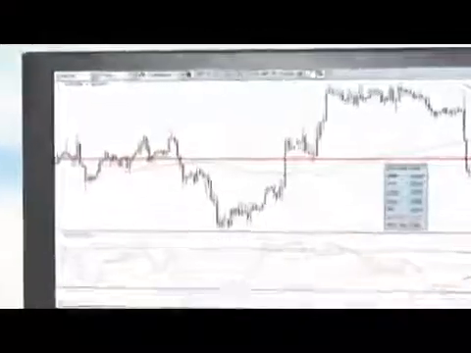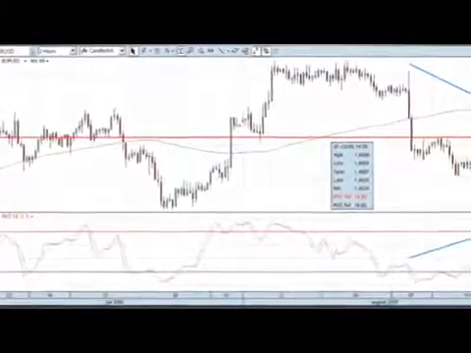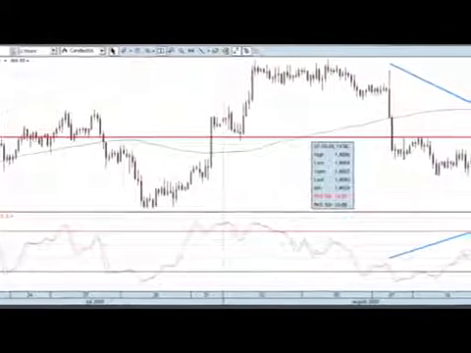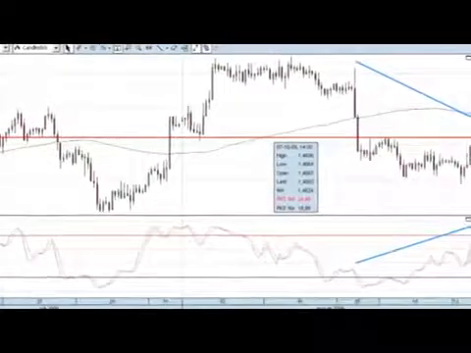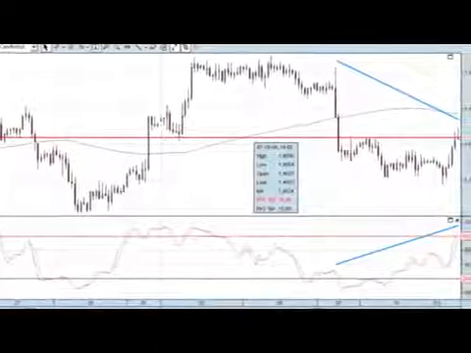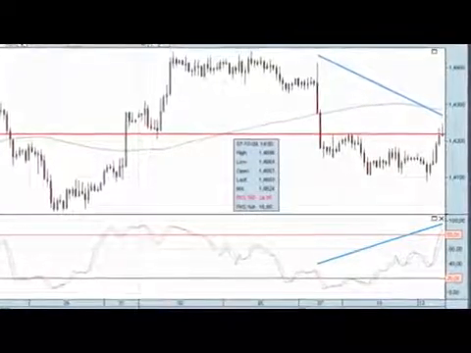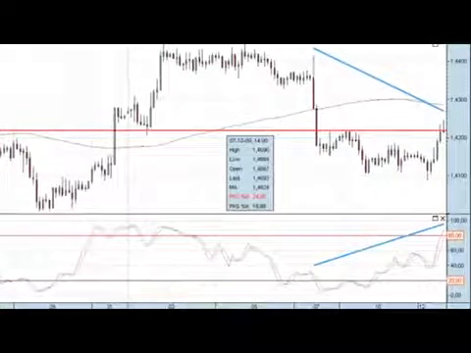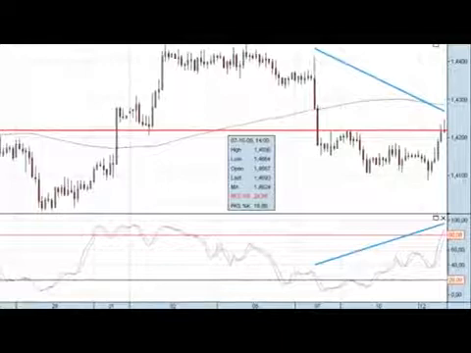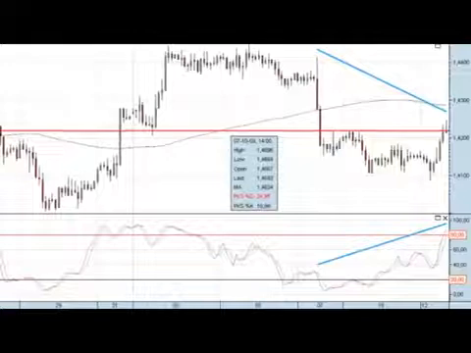On this 2-hour chart of the euro against the US dollar, you can see how the market is trading below the 89 period moving average. As such, I am looking for opportunities to sell short. On the price chart, the market has gone from being range bound to breaking down, and I'm able to draw a blue line signifying that the market has made a high and a lower high. However, on the momentum indicator, where I use the stochastics for this setup, you can see how it is making a series of rising highs. I have drawn a blue line on the momentum indicator signifying that it is making a rising high.